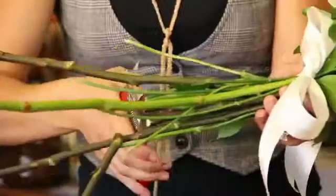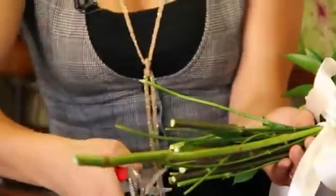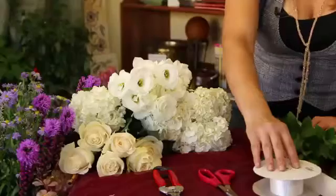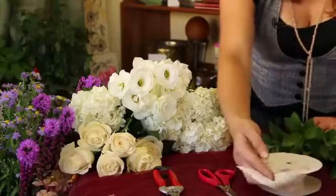I am the lead designer here at Jasmine's Garden, and today I'll be showing you how to make a traditional wedding bouquet for a bride. I will be using clippers, scissors, pipe cleaner, and a satin white ribbon to tie the bouquet.